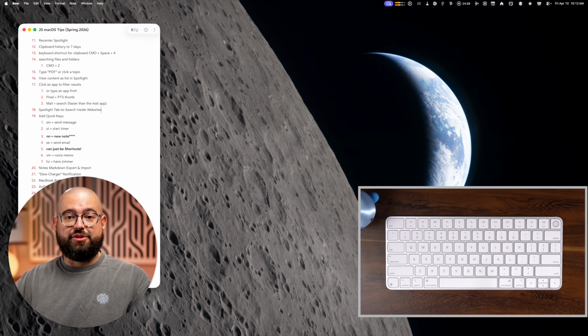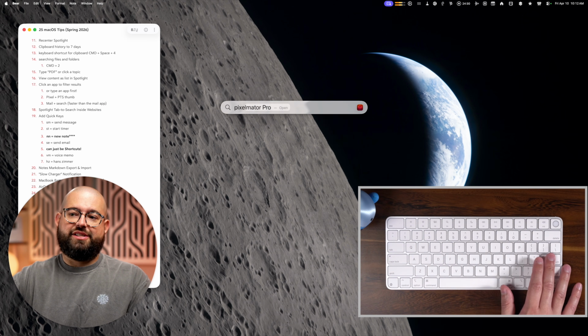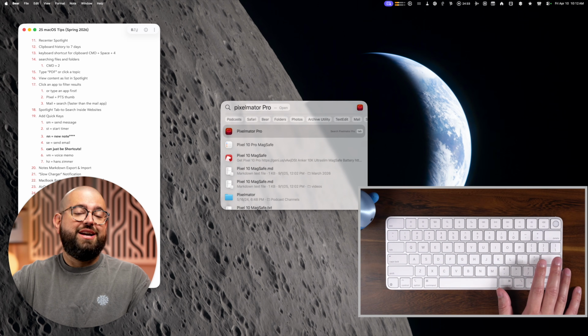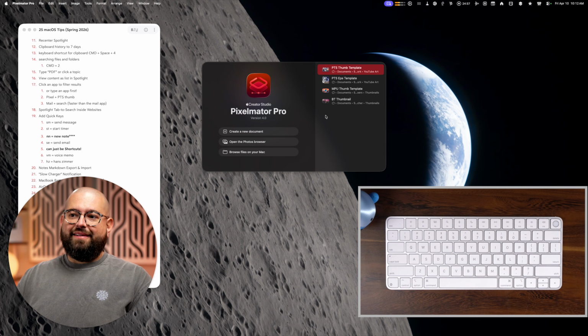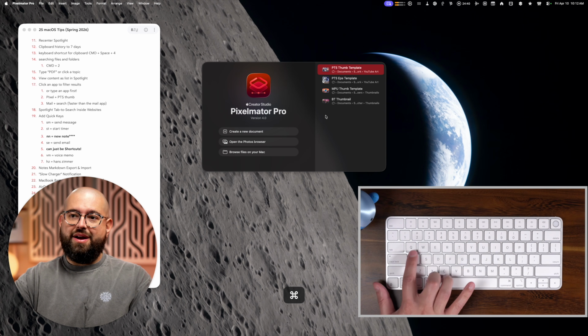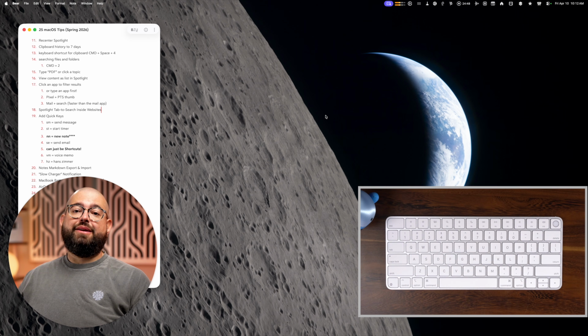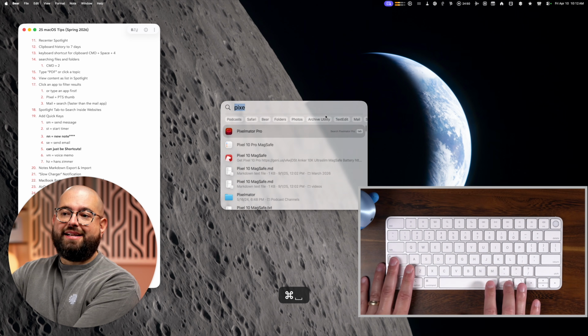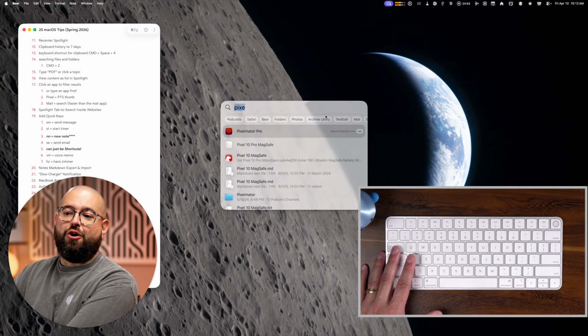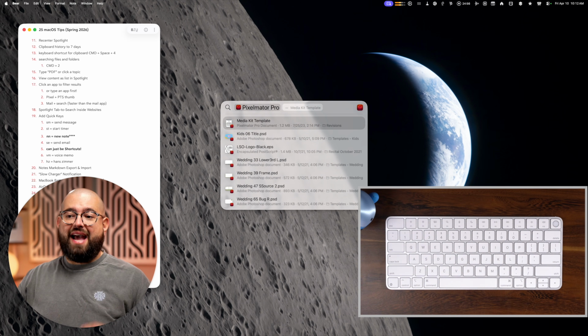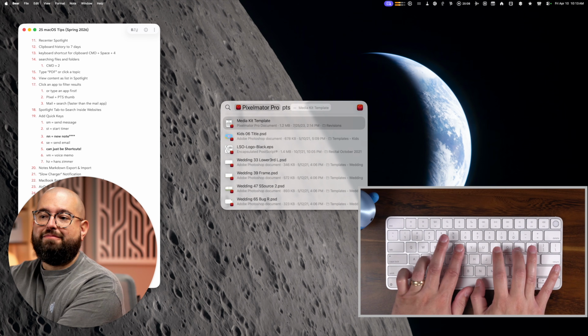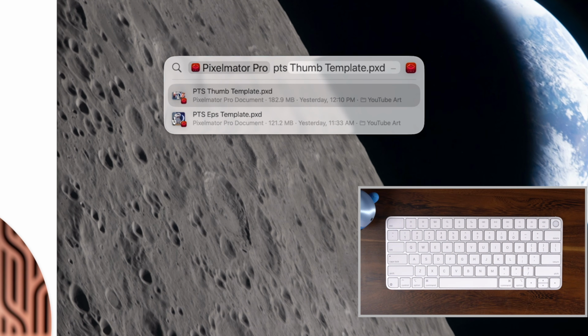I use Spotlight to launch apps all the time. So I'll Command Space and then just type Pixel, and I know Pixelmator Pro is going to launch. I can hit return, and then the app launches. That's how I launched the Reminders app at the beginning of this video. But what I didn't realize is I can search files faster that I want to open in that app by, instead of hitting return, hitting tab. So I'll Command Space, and then rather than hitting return to open Pixelmator Pro, I'll tap the tab key, and that will actually filter file search results by that app. So now if I start typing the name of a document, like PTS for primary text show, it's only going to show me Pixelmator documents from that search term.